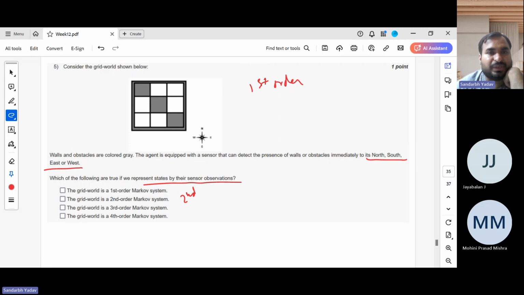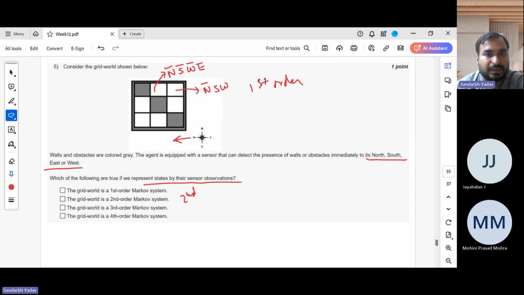So let's see if we can uniquely identify each of these states. Here we have an obstacle in north. By a bar, I am implying that there is an obstacle. But is there an obstacle in south also? Is there an obstacle in west? Yes, west is this direction. There is an obstacle in west also, but there is no obstacle in east. So this state can be represented using this. Now let's see this state. Is there an obstacle in north? Yes. Is there an obstacle in south? No. Is there an obstacle in east? First write west.